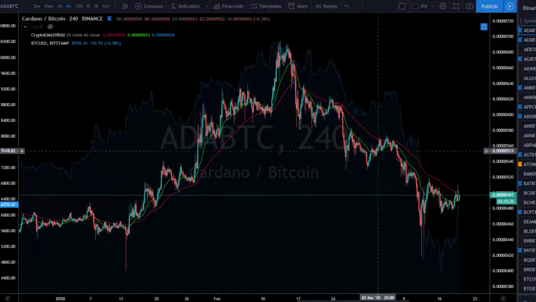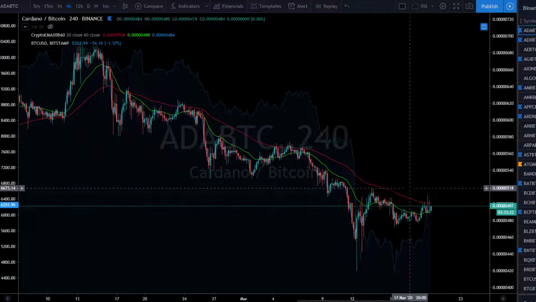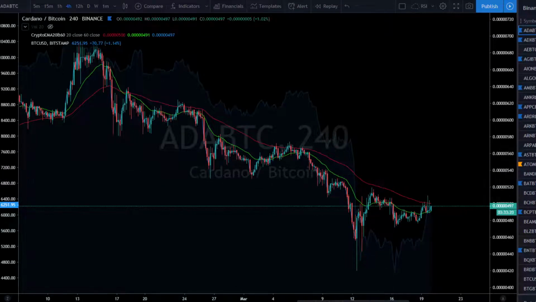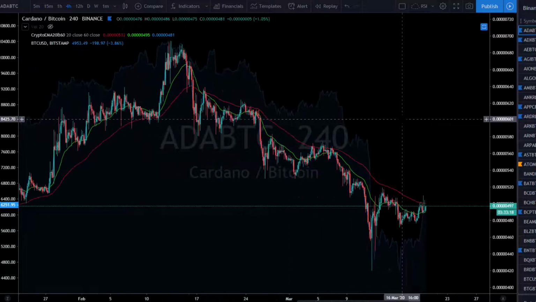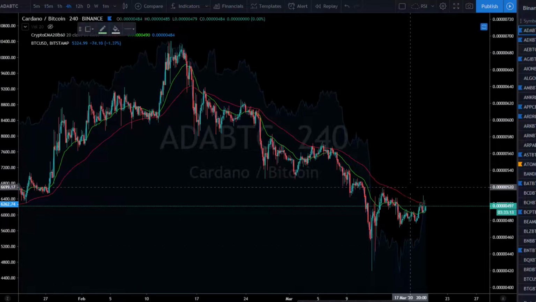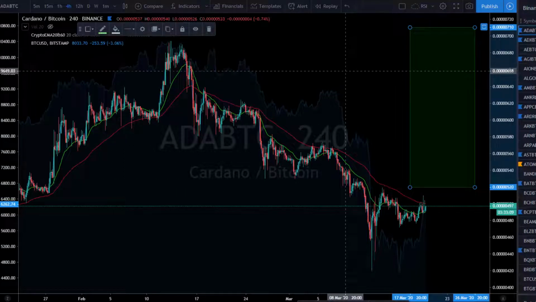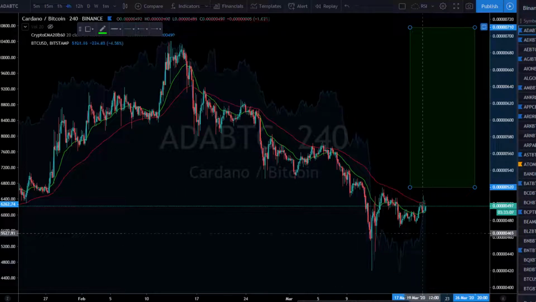We can see these 1, 2, 3 bottom formations here in ADA setting up. And I want to do alerts for all of these. At the same time, when I am creating these alerts, they'll turn out to be a 1, 2, 3 bottom formation. We buy on the breakout and we put our stop loss down below the number 3 point.